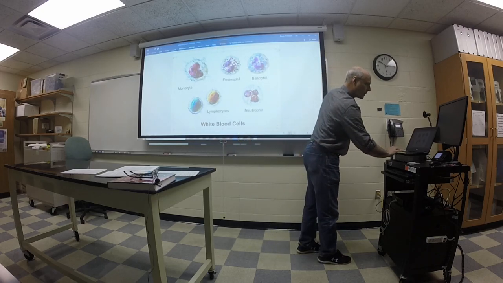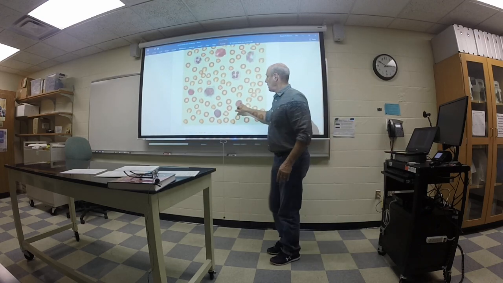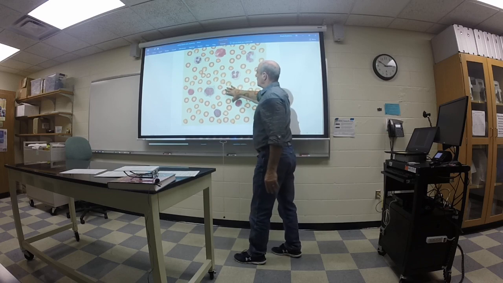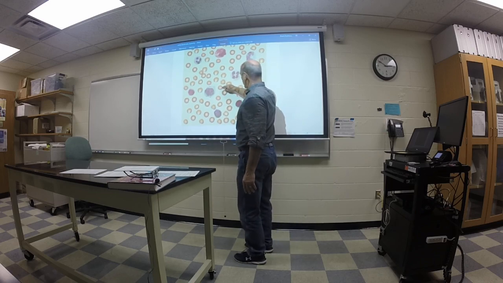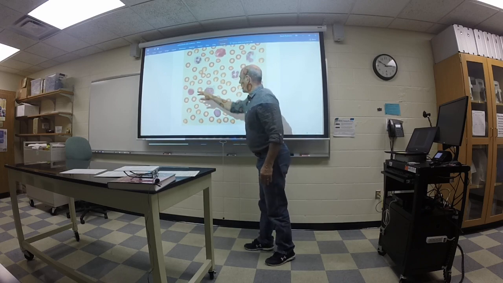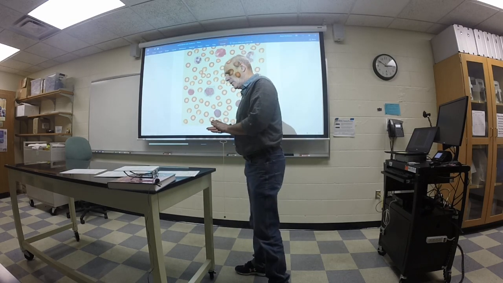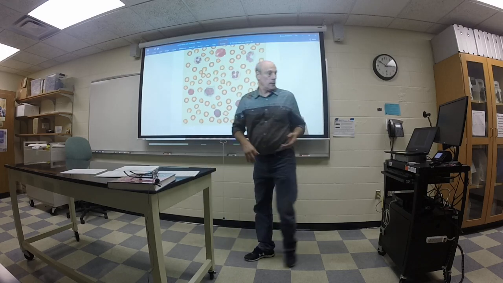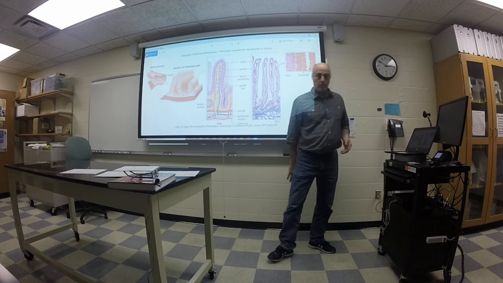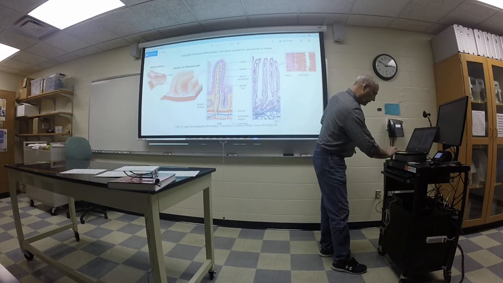If we look at an actual image of them from this blood slide, these would be the lymphocytes. If these red blood cells were fully hydrated, they're starting to crenate, I mentioned that before, they would be very similar in size to a lymphocyte. So they're the smallest white blood cell, but there's a lot of them also in lymph. And so we have this fluid in the lymphatic system called lymph. And there's another picture here that I think I'm going to pick on here.